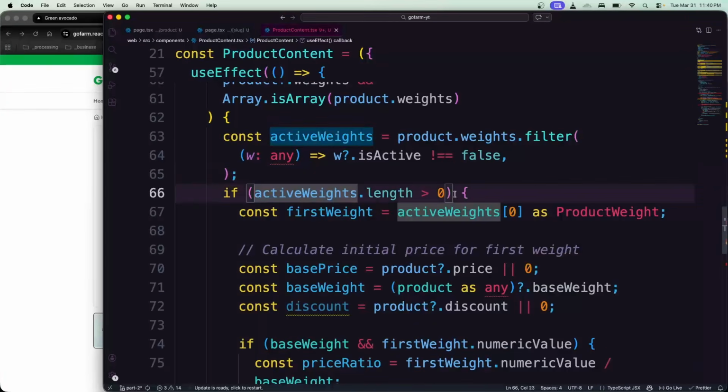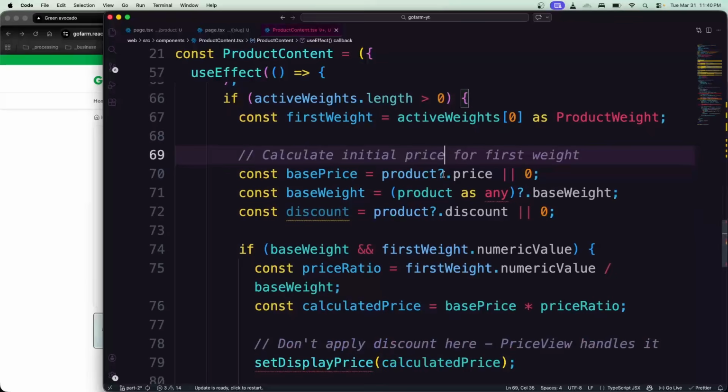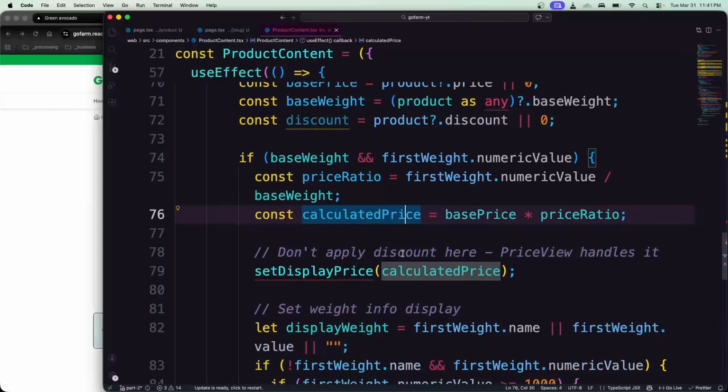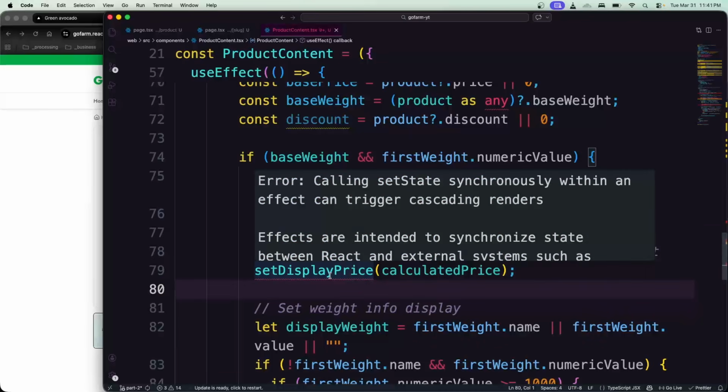So if the active value is bigger than 0, you can see it's going to get the first value there. And it's also going to calculate the initial price for the first weight from the base price and then the base weight. Then if the discount is there, that's going to be combined. And if the base weight and the first weight numeric value are there, then the price ratio is making the calculated price from the base price and price ratio, and then it's setting the display price.